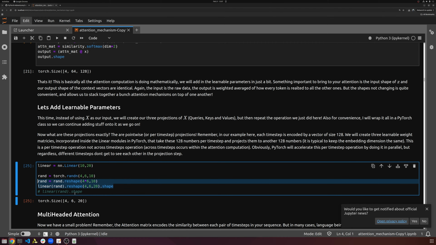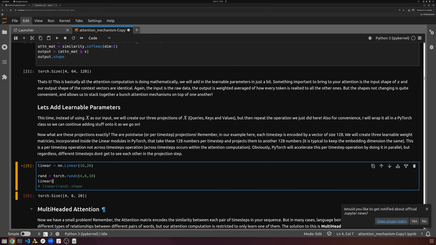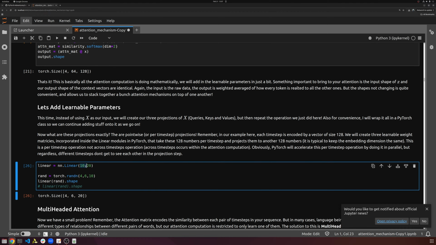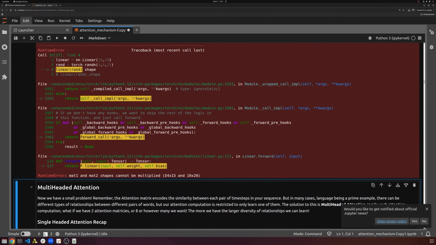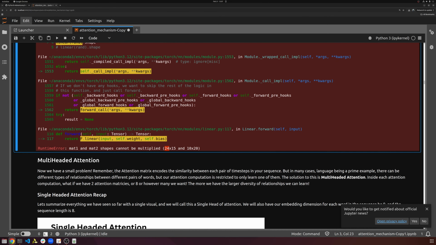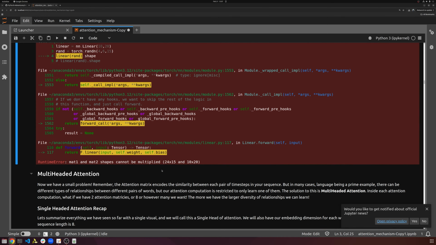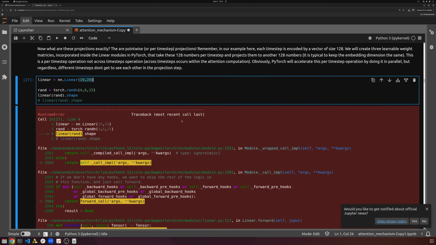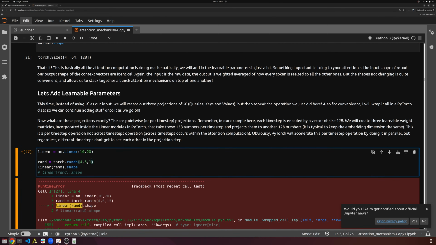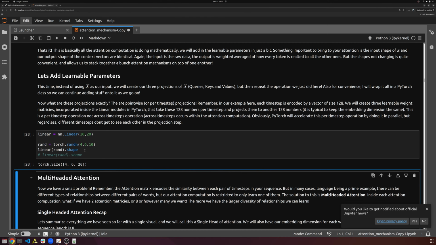Well, luckily for you, we don't actually have to do this hassle. PyTorch will do that exact operation for you. So by default, this 10 expects the last dimension of our tensor to be the input dimension. So if this was 15, for example, this will throw an error, because notice here, it actually did that flattening for you. It took the 4 and 6, flattened it to a 24, and it has a 15 here. So now it's trying to multiply a 24 by 15 with a 10 by 20, which obviously don't match. We cannot do this matrix multiplication. If this is 10, we are good to go. It will do it for you, and it does it correctly.